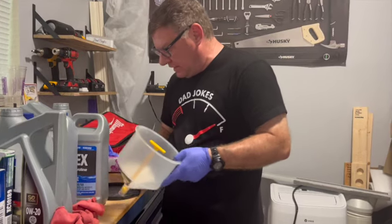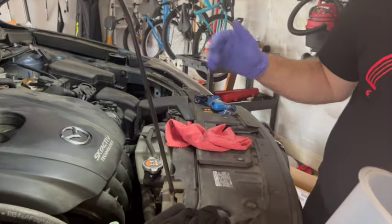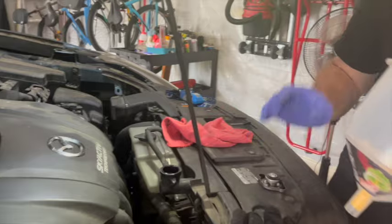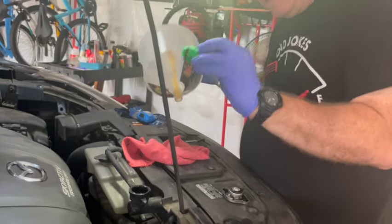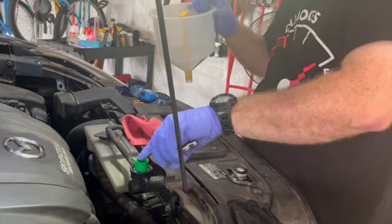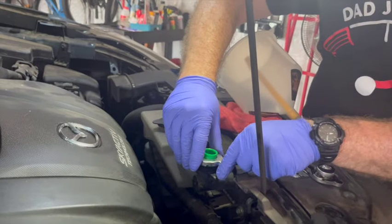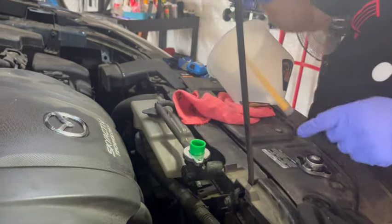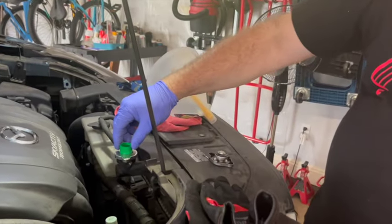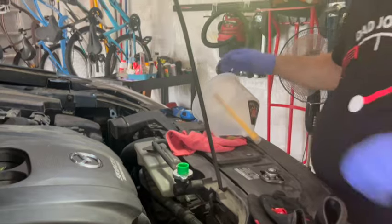I was hoping for a perfectly secure fit, but we're gonna see if this is tight enough to keep any air in it. So what we're doing is we've already drained our fluid. We got a little over a gallon out, right at a gallon. So this with the O-ring, the rubber ring, goes down in there, sits like that. We take our cap that matched. The easiest way is to see if the cap fits with nothing before you waste your time trying to do it with something. So that cap fits. It's not as tight as I would like. So I'm hoping this works. See how I can jiggle that just a little bit? I'd feel better if it was, you know, immovable. So we'll see how this works.